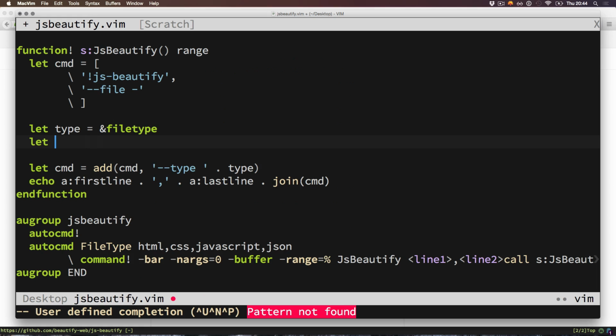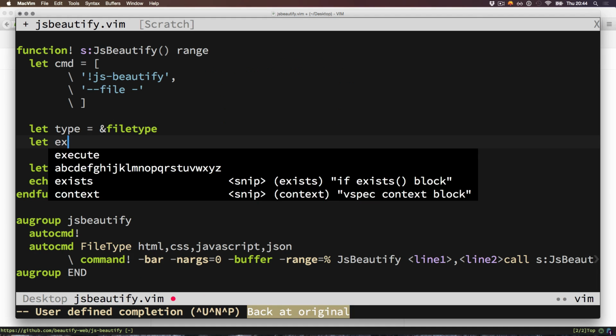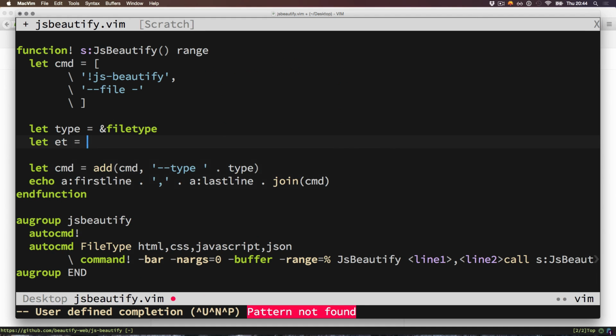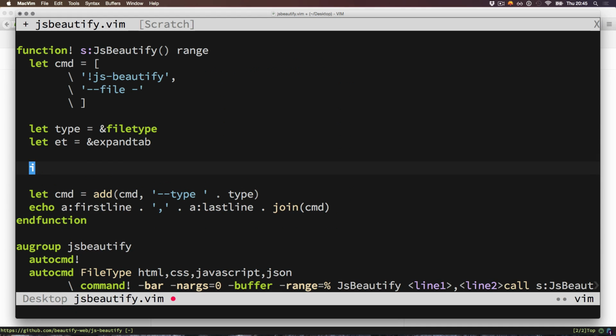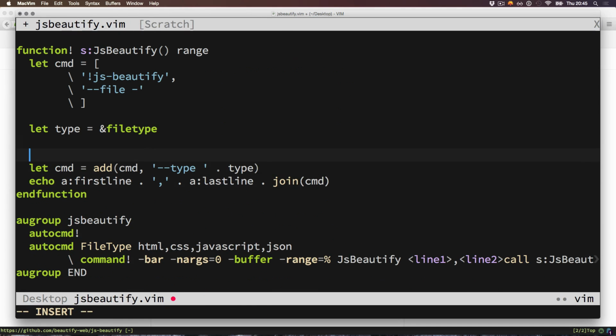Well, that doesn't actually semantically make sense. Let's call it expandtab equals. Actually that's kind of unnecessary, isn't it? We can just check it directly.